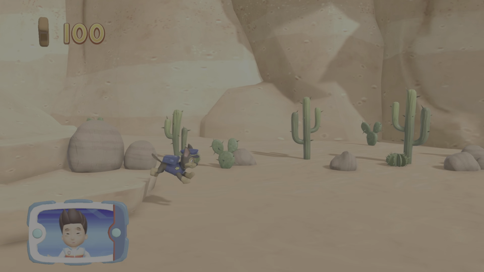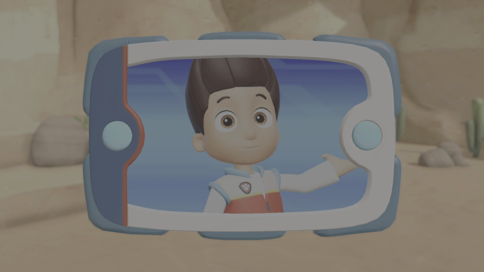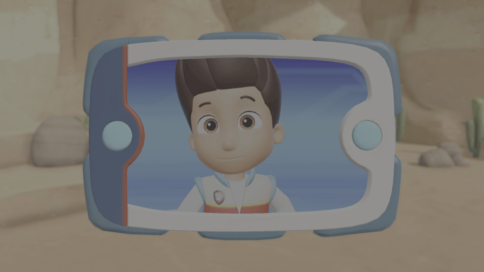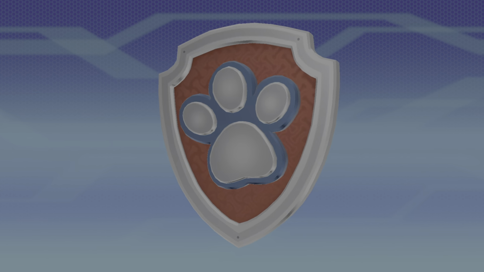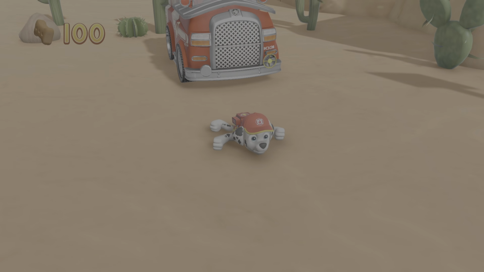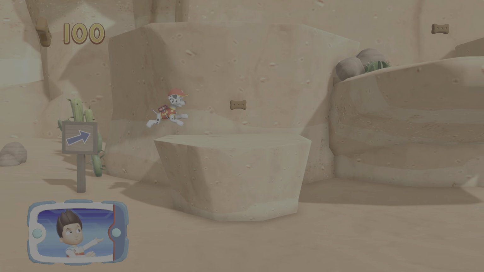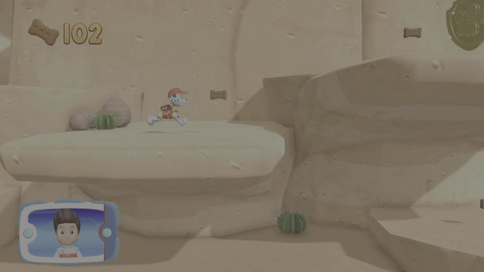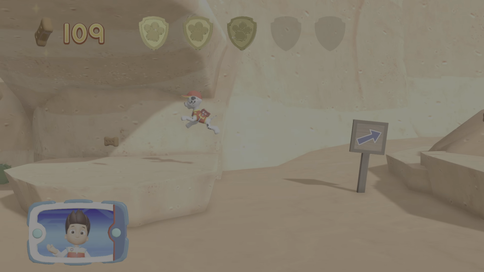Collect all the pup treats you find. Chase followed Jake's scent to this path. Now Marshall needs to follow the path to Jake and use his X-ray to find out how he's hurt. Medic Marshall. Let's keep following. There's a golden paw print close by. A golden paw print. You got it.